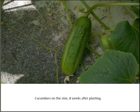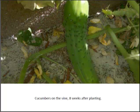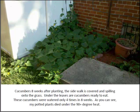But we don't do much of that, as most people don't. But for a minute with the cucumbers, when it got to week seven, if it started to grow too wild, I was preparing to move this entire garden to a different part of my yard where there was more space. Well, I didn't need to. If you look at slide 11, that's where it maxed out before producing cucumbers. So it didn't overtake the complete sidewalk, so I didn't have to move it.